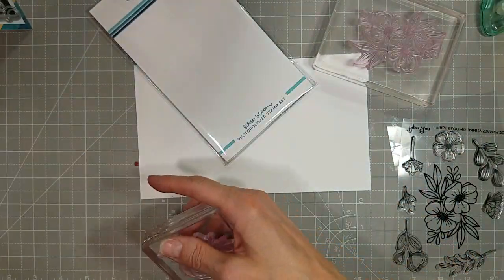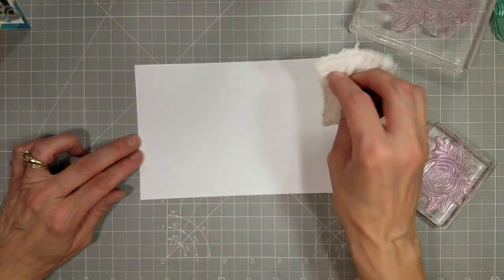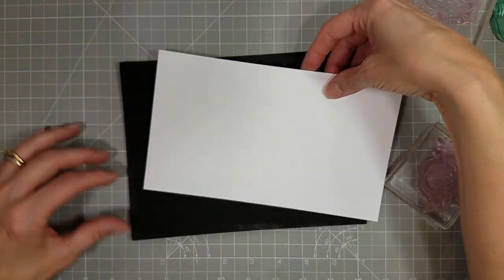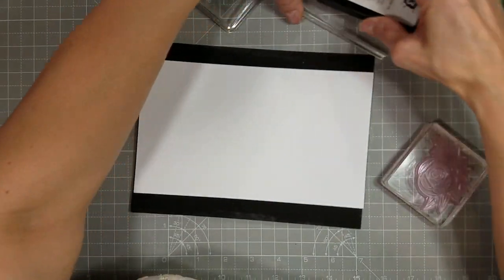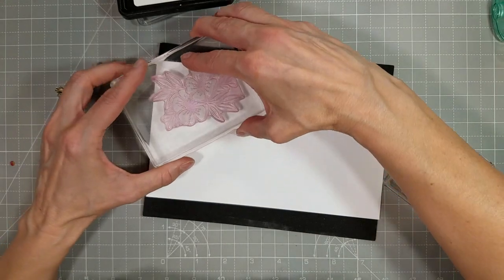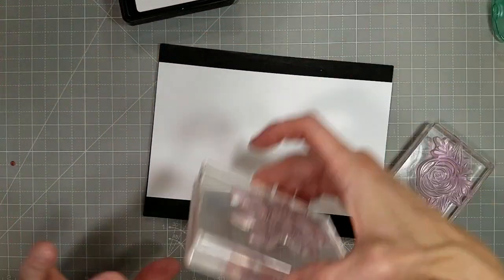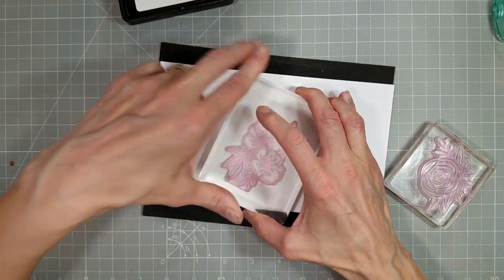For this next card, we're going to use a larger bloom from each of the stamp sets — one from the Summer Blooms Kit and one from the First Bloom stamp set. I have a piece of cardstock that measures five by eight and a half inches, and we're going to create another A7 or 5x7 card. I've treated that panel with anti-static powder tool, which for me is just an old sock with some cornstarch stitched shut. We're going to use the juicy ink again and stamp these flowers all over the panel.